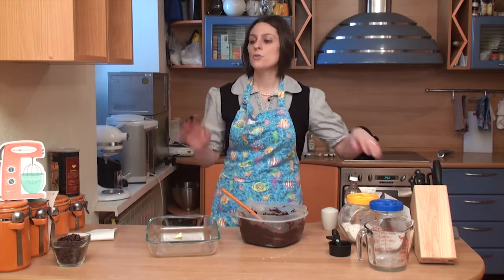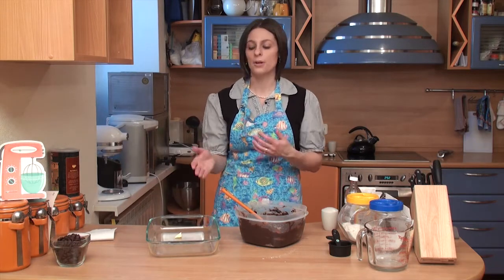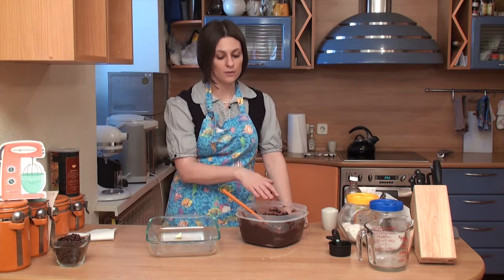Now, you can use any kind of a pan that you want. This is a 9 by 13. That's how much brownies this is going to make. But if you don't have a big pan like this, you can use 2 smaller pans. That's fine as well, or even round cake pans. Whatever you have around the house will be just fine. You want to prepare your pan a little bit for these brownies.